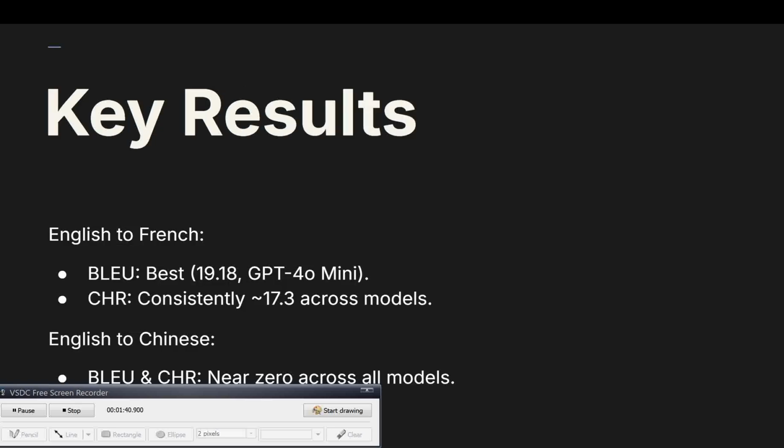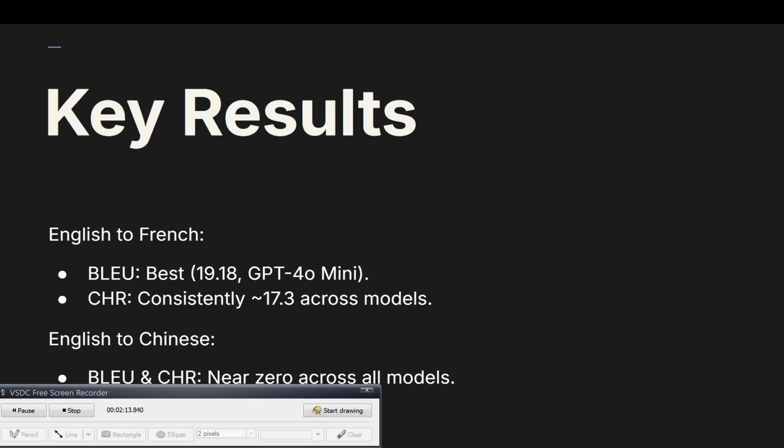Next, English to French. After running the tests for English to French, we ran 100 samples out of about 33,000 samples of sentences, and that's because of the resource constraints, like I said earlier, and that would have made this BLEU score and CHR score inconsistent. It's BLEU score and CHR score.